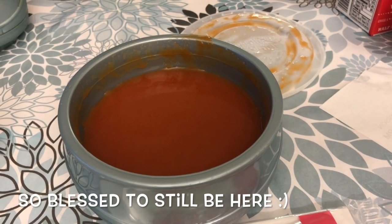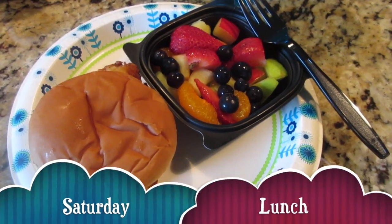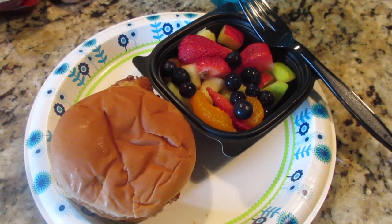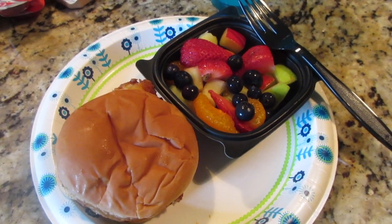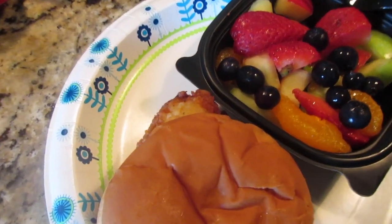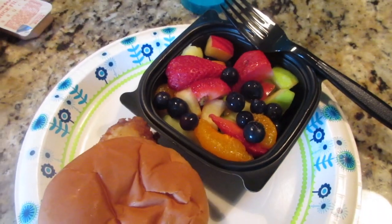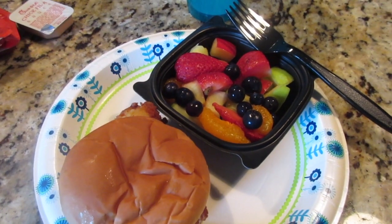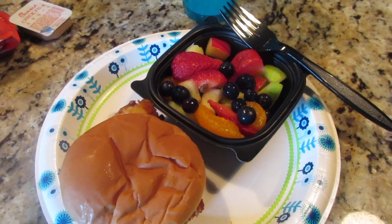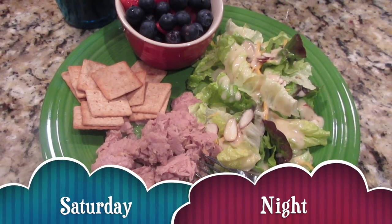Saturday afternoon we are home from the hospital and I'm very grateful to my doctors for fixing me up. Unfortunately I was only given liquids while I was at the hospital so I'm really hungry. Tim was very sweet - he stopped at Chick-fil-A. I splurged and got a fried instead of grilled, and some fruit. That is my lunch for Saturday, and it is not jello or juice, and I'm extremely excited about that.